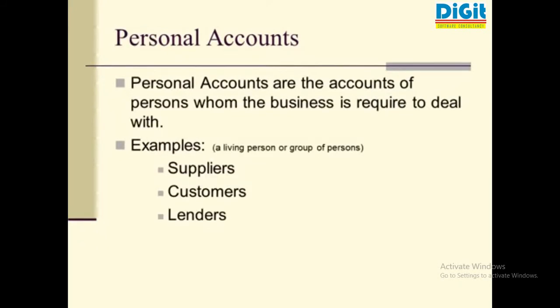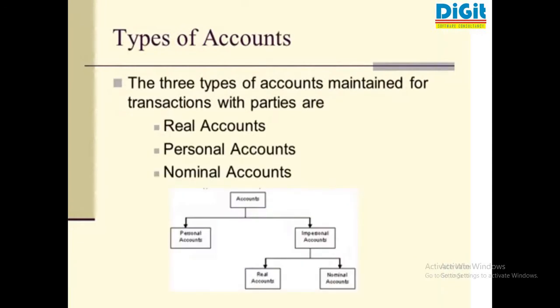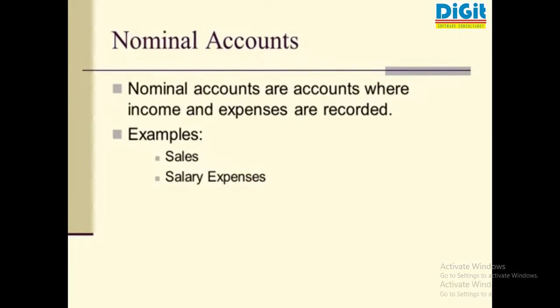And you know why all these classifications are required to learn? Because in the last class, if you remember, I showed you how the transactions are recorded in the book. There we record in a T shape, and in that T shape there are 2 sides. One side is called the debit side and one side is called the credit side. So whenever any transaction occurs, sometimes we will record it in a particular account on the debit side, sometimes it will go on the credit side. So how will we find out on which side we have to record the transaction?